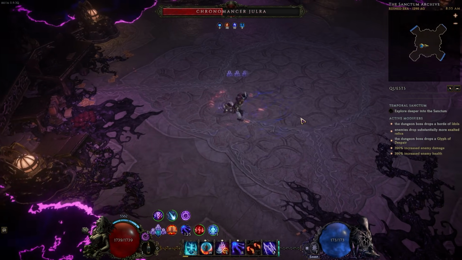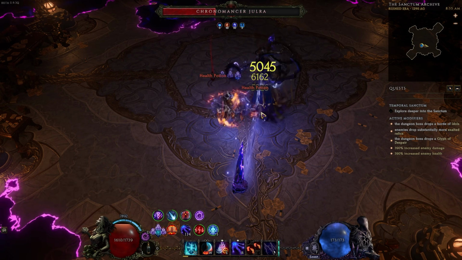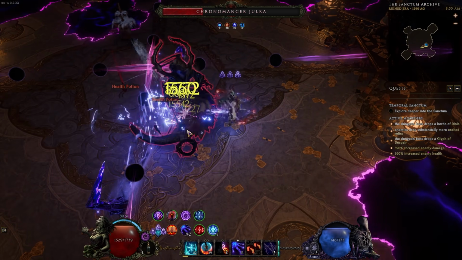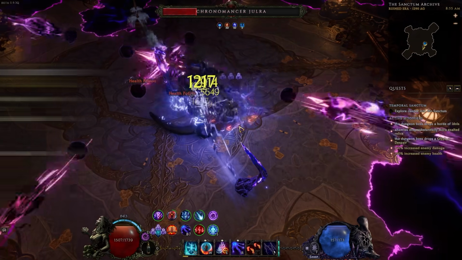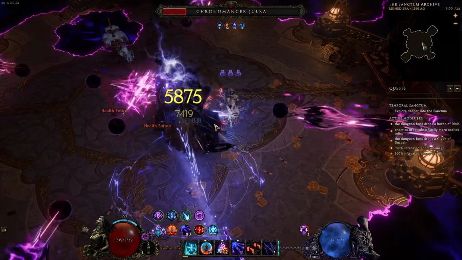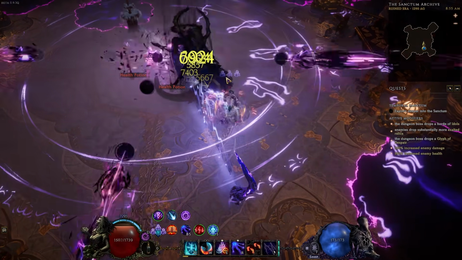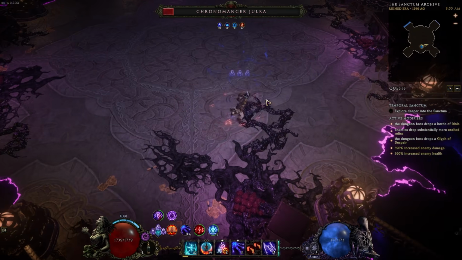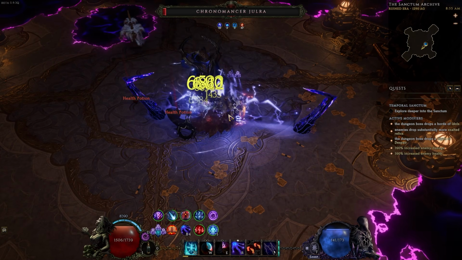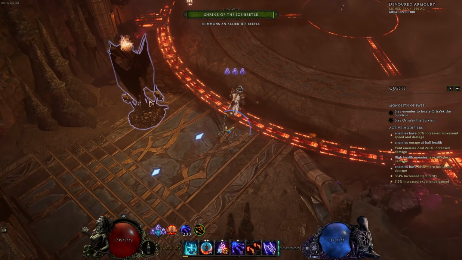Now, with all that being said, let's actually talk about the build, shall we? So, Lightning Blast Runemaster. Lightning Blast is kind of a weird skill. For most builds, we usually utilize Convergence, which is a node that makes Lightning Blast chain multiple times on the same target, and that leads to Lightning Blast being one of the highest single target skills in the entire game, even after multiple nerfs and the devs trying to remove it from the game entirely by nerfing it over and over again. Thankfully, even through all those nerfs, Lightning Blast has prevailed, which is great.